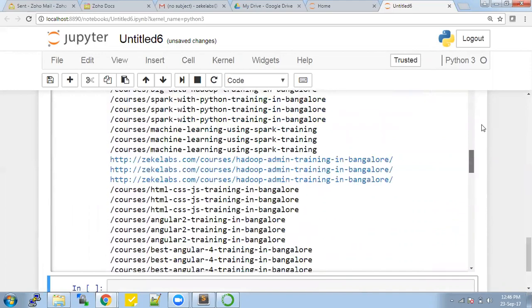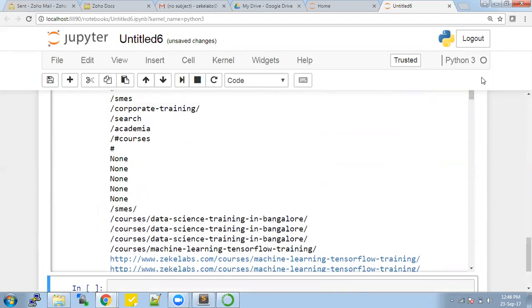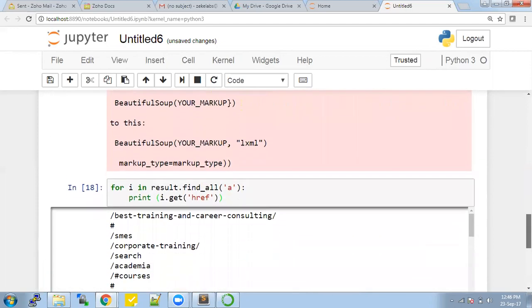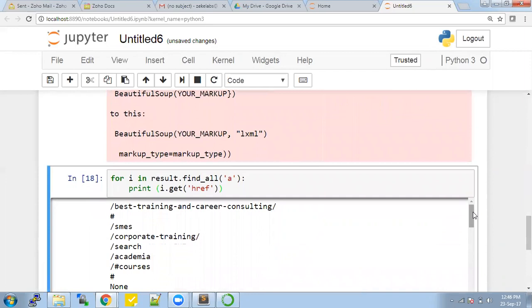Okay. Now, if I want, I can save it in a variable and then write onto a file also using file operations. Correct? I can do whatever I want to do with this data now. And you can do this for any website. This is web crawling. We have only read option, right? We can't change anything. No, you can't change anything. You can crawl through different websites and gather information, but you cannot change any of the website content.